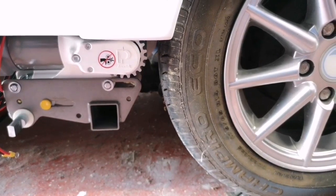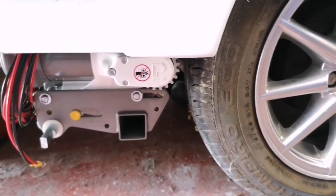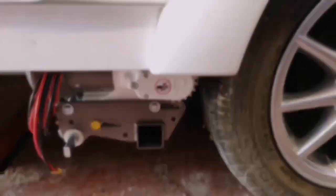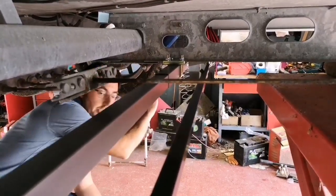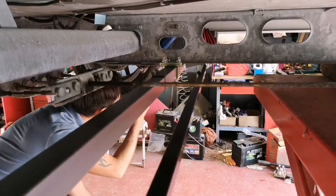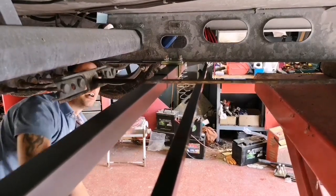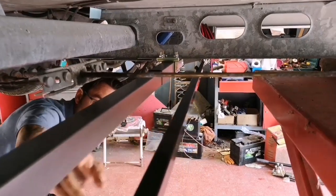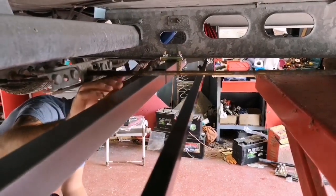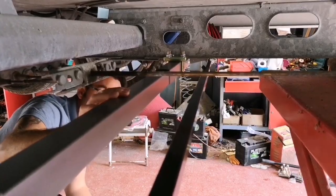We'll take the Caravan up into the air now, and I'll just show you what we've done underneath. So we've now adjusted the Motormover so that we're the correct width with the correct space from the tyre. We've made sure that the two bars are in the middle, so we marked the centres and made sure they were pretty much in line with the brake cable running back.